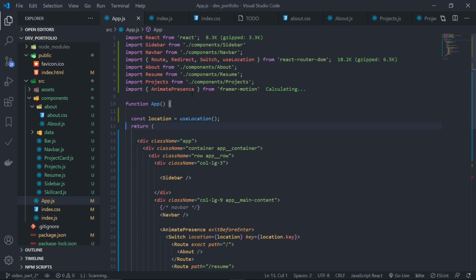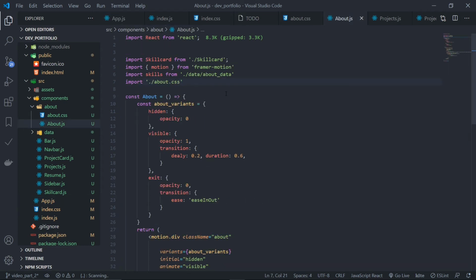You remember in the app.js you are importing about from ./components. Now we have another intermediate folder which is about, and in about.js, if you see, you are also importing a skill card, right? So relative imports also change.